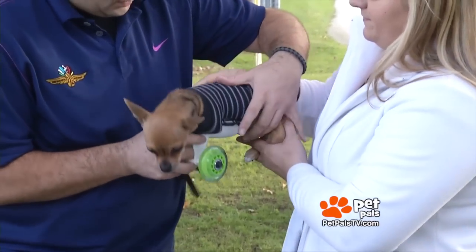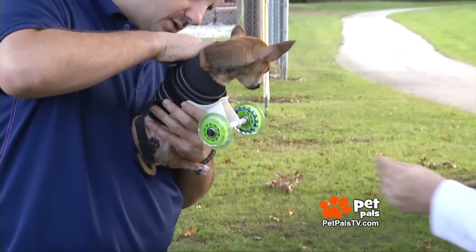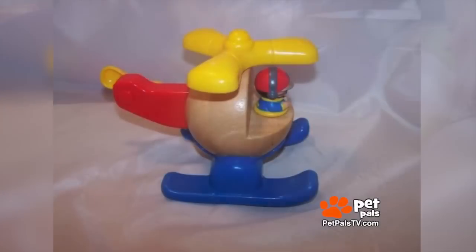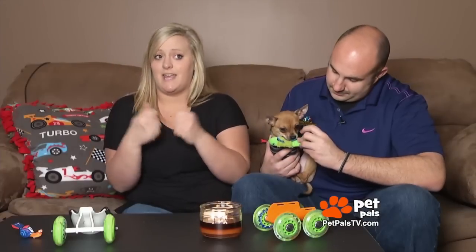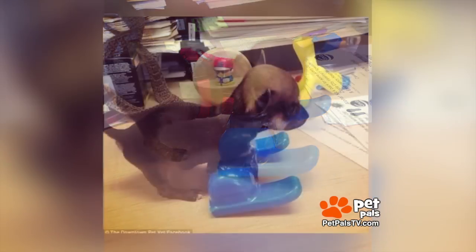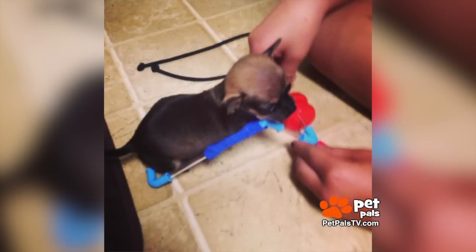After researching carts for dogs' missing limbs, it was quickly discovered that there weren't options available for dogs under six months of age. So what does one do? Make your own. We just took a little helicopter toy that we had out in the lobby of the clinic and decided to start taking it apart and figuring something out. The first one was kind of just a scooter-type thing — that didn't work at all. The second one was made out of the helicopter wheels and copper wiring.